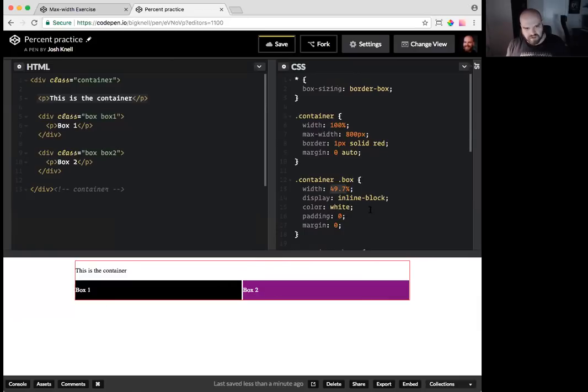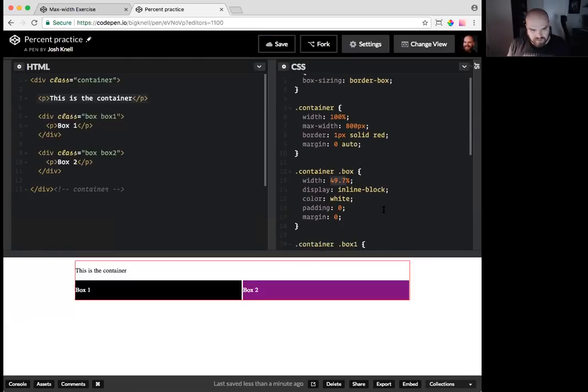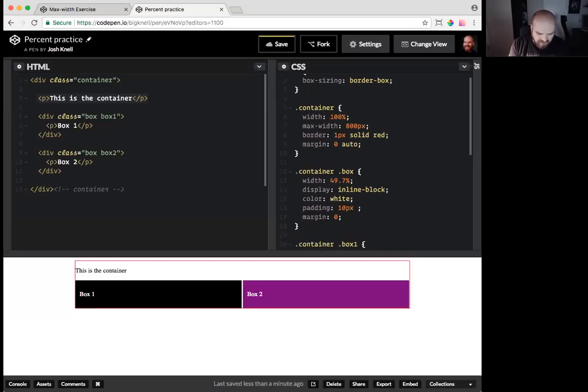The problem with this is, what if we wanted to introduce margin or something to this box, or padding? Well, let's look at padding first. So let's say we wanted to have percent-based padding, so it made everything really nice as we scrolled down. Well, let's try it out. Remember, the shorthand code for two values is top and bottom, and the second one is left and right. So we're going to introduce 5%. Notice that the boxes are still next to each other, but we've introduced 5% padding on the inside.